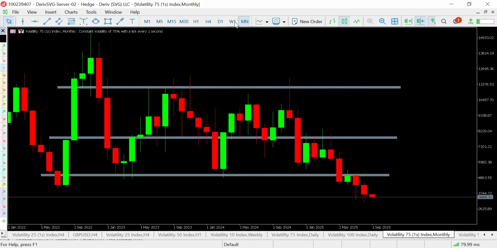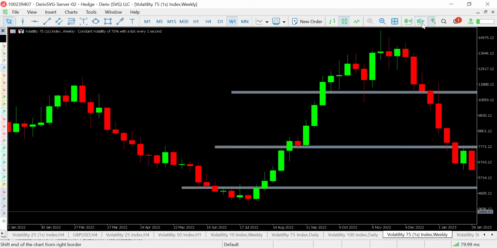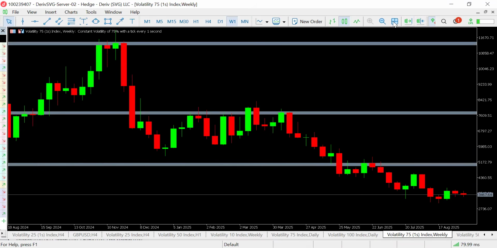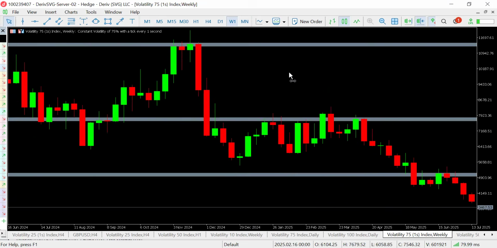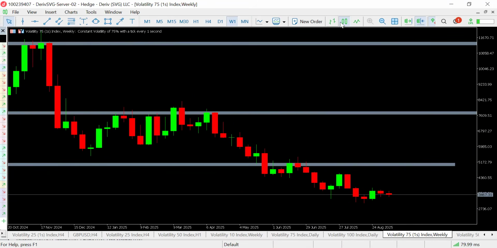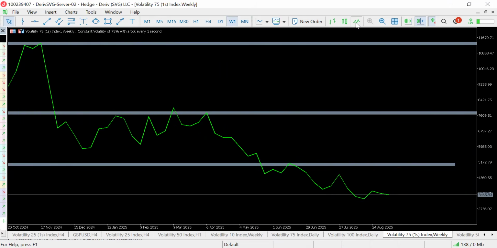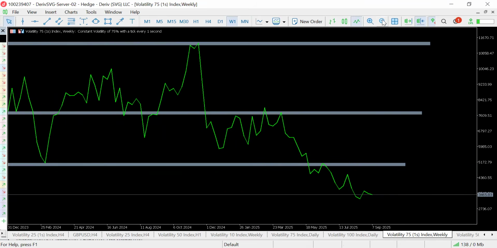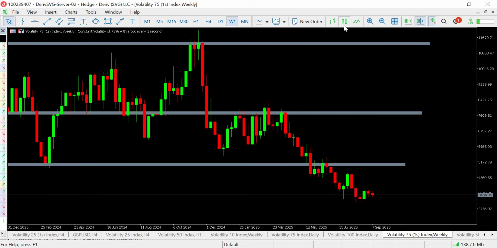So the next thing would be to go to the weekly time frame. And like I said, we try to get the structure of the market to work with on this particular time frame. And how do we do that? First, to make this a bit easier for me, I go to the line graph. So now from the line graph, I can see the regular and popular bearish chart pattern.